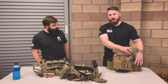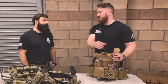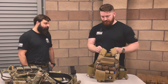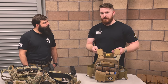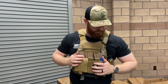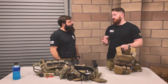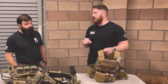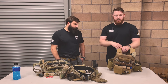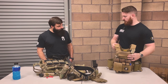I do have a Baofeng radio on here — I'm fully aware of its limitations and potential security issues. That's more for when me and the buddies are outside running targets, LARPing in the desert, trying to have fun. Up top, I actually made my own shoulder pads — this carrier sucked without them, with that raw nylon cutting into the neck. Give yourself some nice padding on your shoulders. Not too wide though — it's going to cut your neck anyway and can start to really impede your buttstock placement. I'm a right-handed shooter so I've got my PTT on my left side so it doesn't interfere with the buttstock.